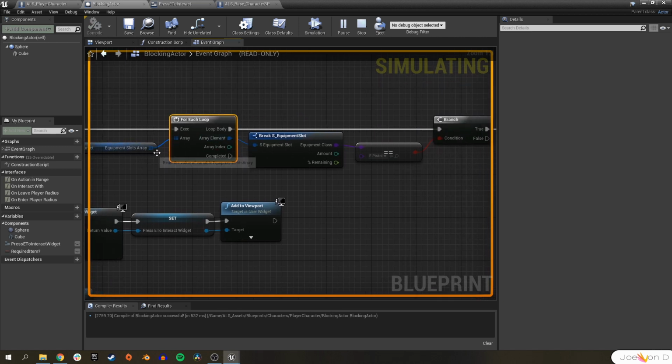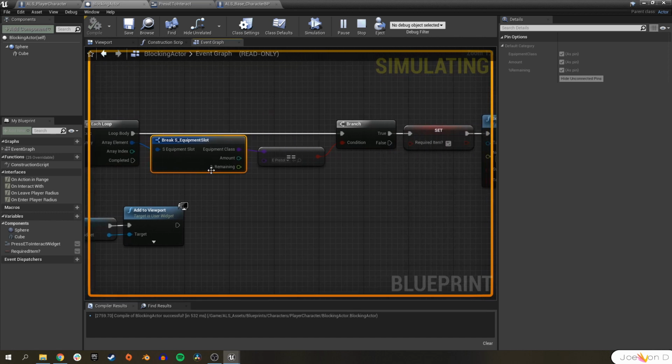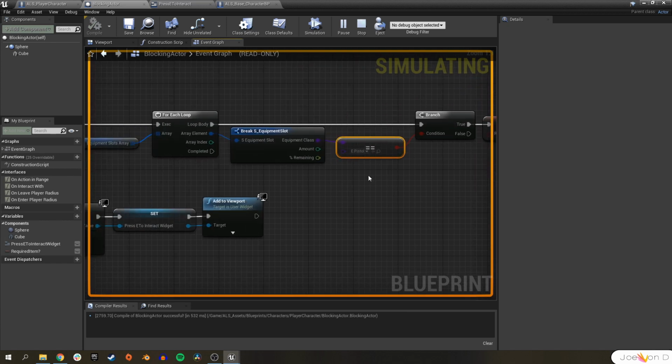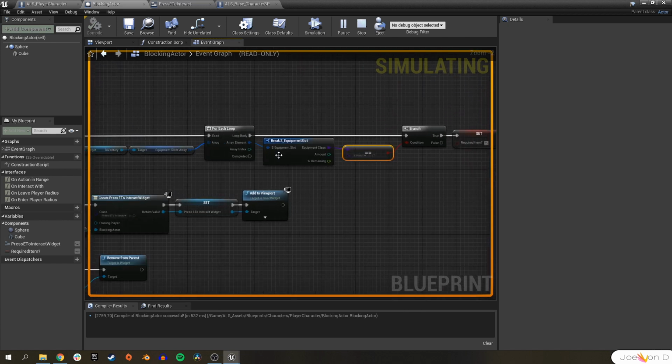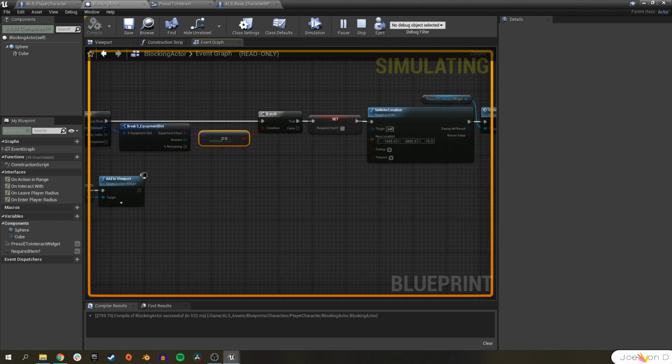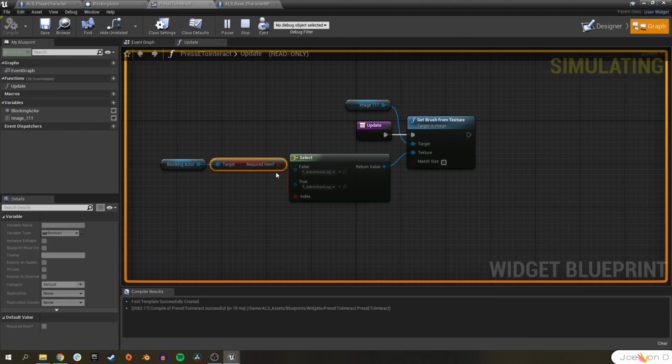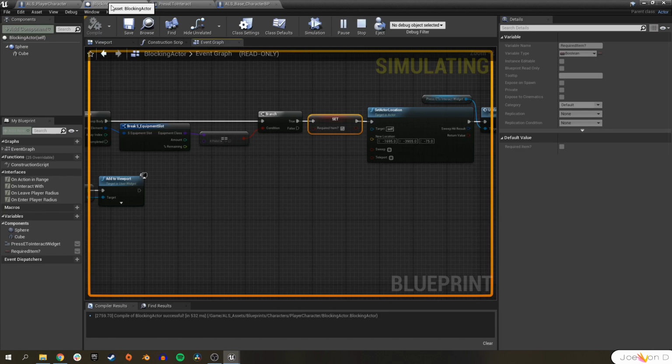For each of those, it went ahead and broke down the information, checked to see if the class was equal to our pistol. If it was false, it did nothing and went to the next index in this array and did the same thing. If any of them were true, then it would set our required item variable, the one that our widget checks, to update the picture on our image 111.